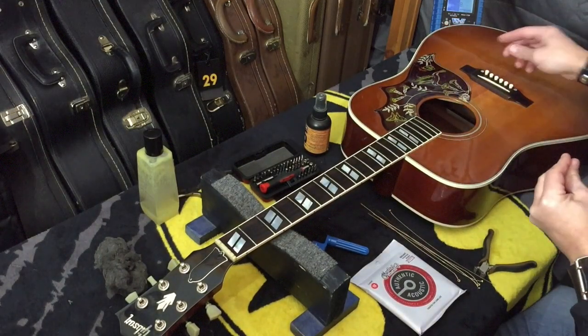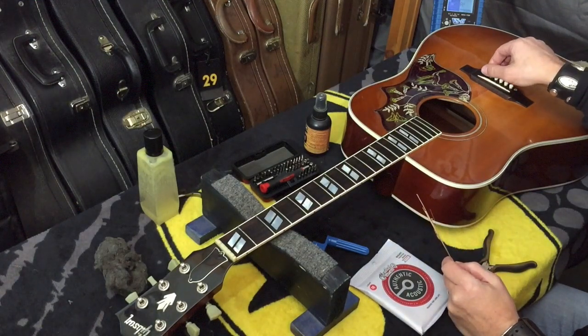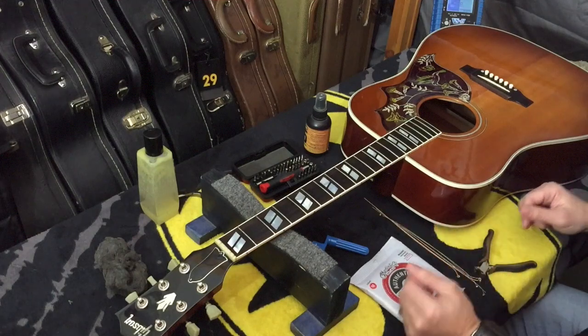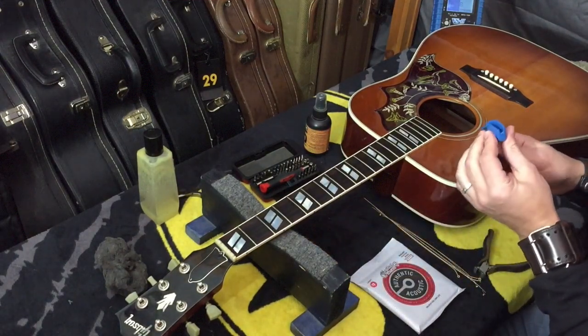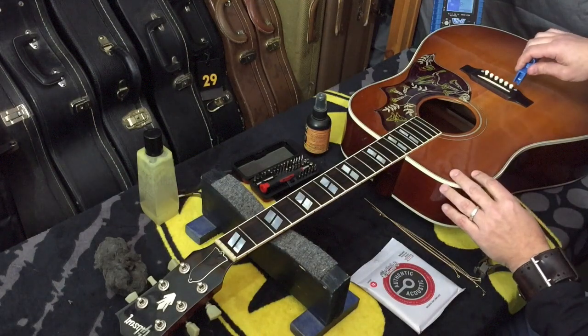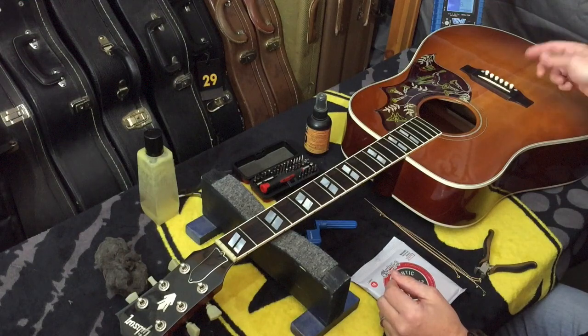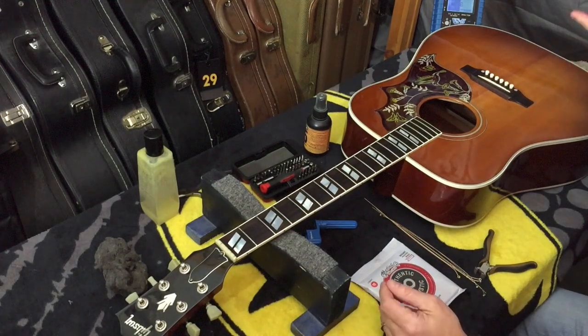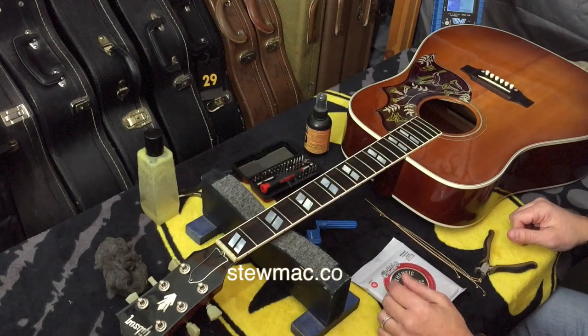Again, on some other acoustic guitars, it might be difficult to get these pins out. I definitely don't recommend using pliers of any kind. Definitely try to get a string winder that has that notch in it where you can pop the pin out that way. But there are other bridge pin puller tools. I'm sure Stewart MacDonald has them. I'm actually positive that they have them.